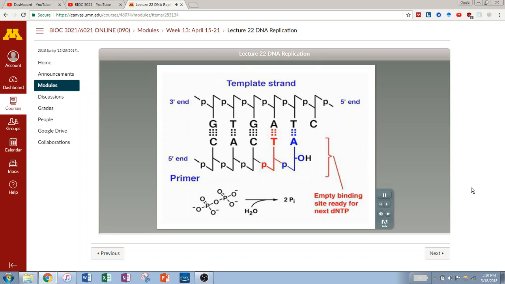The DNA primer is now another nucleotide longer, and everything's ready for another round of DNA synthesis. The primer now has the sequence CACTA with a free 3' hydroxyl group on the A residue. There's an empty binding site for dGTP across from a cytidine residue on the template. This process of DNA elongation will continue with the same pattern repeating itself as long as there are open positions on the template and all of the other reaction components are present in adequate amounts.